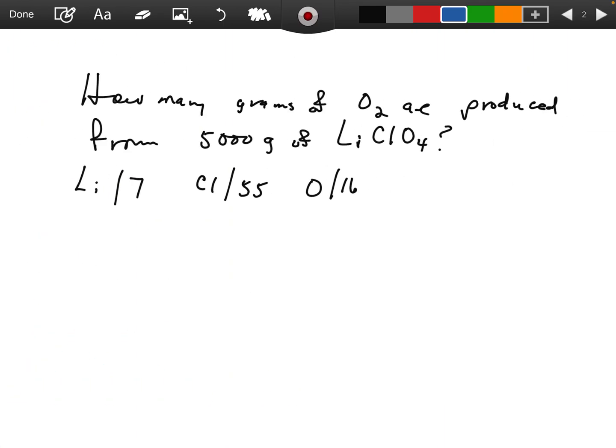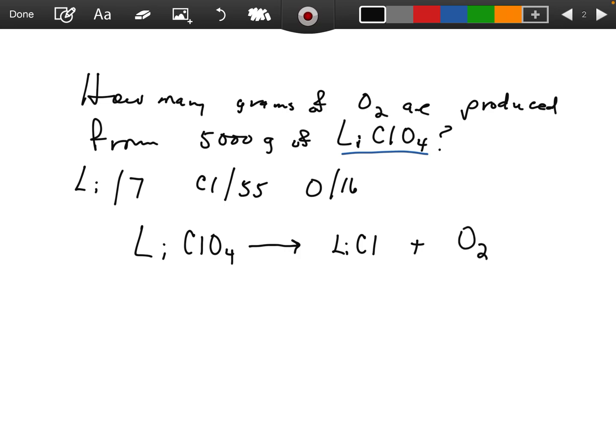Also in space, sometimes they take solid pieces of this thing called lithium perchlorate. And so that will generate oxygen, lithium perchlorate. Now, if you were in Miss Godwin's room, she would just give you the name, and you would have to derive the formula. And then you would have to know that it decomposes to this. So you would have to be able to do all of this on your own.